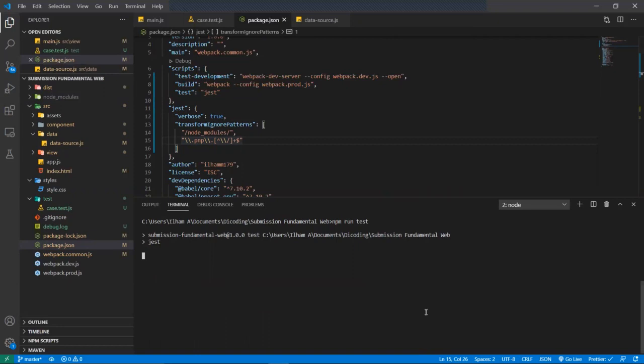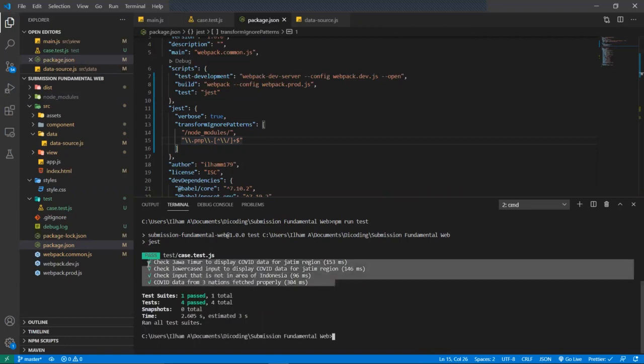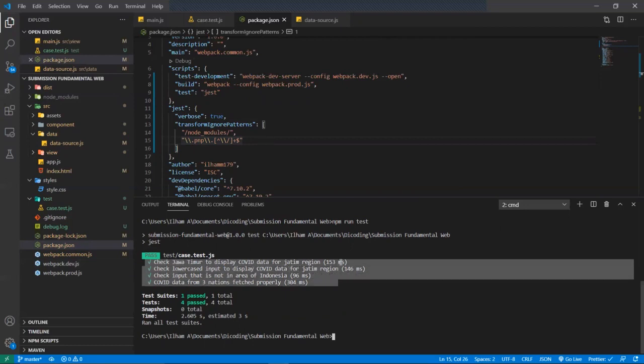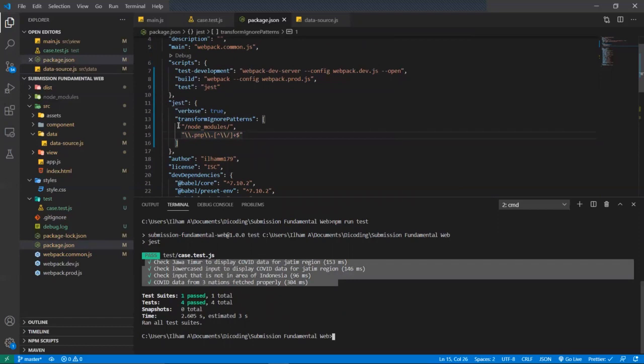In case a test case fails, you can go into the specific thing you want to fix, and fix it quickly as well. So that's the fundamentals of testing with Jest. And for this transform ignore patterns, which is still included in Jest, it is just the folder that you want to ignore.